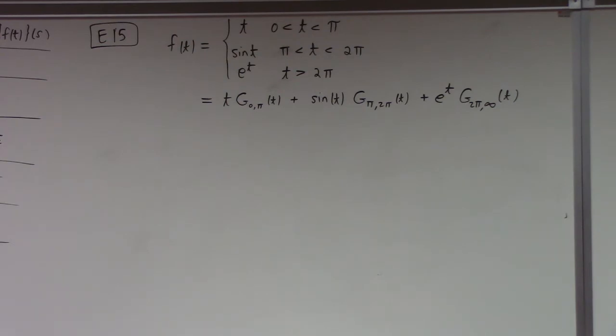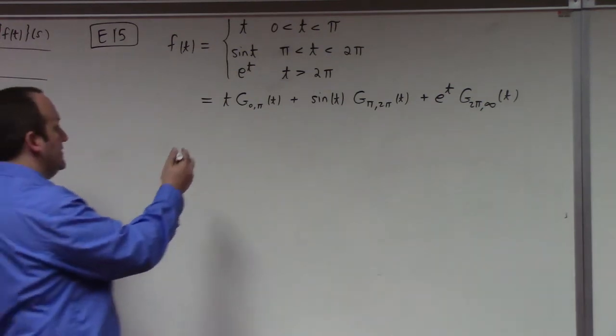Now, we don't actually have good formulas for the gate function in Laplace transforms. The theorems I'm about to derive for you will take all of about 3 minutes to derive, but I'm doing this first so that we understand what we're doing better. The theorem we're about to discover is all in unit step functions. So we need formulas in terms of unit step functions. While that is conceptually very simple, ultimately we need unit step functions for calculation, so we have to convert back to the unit step functions.